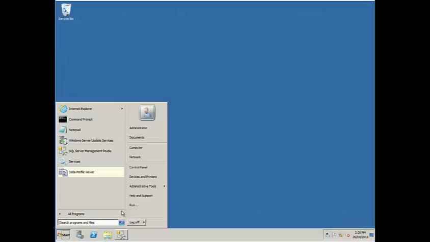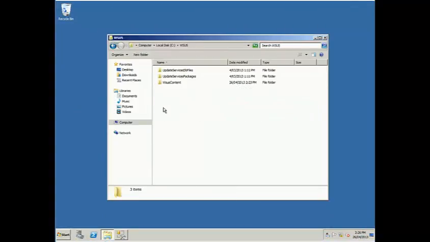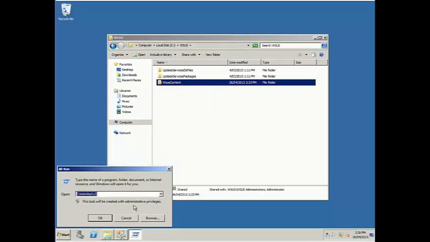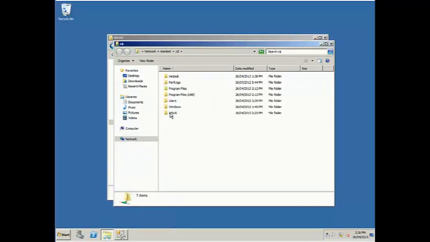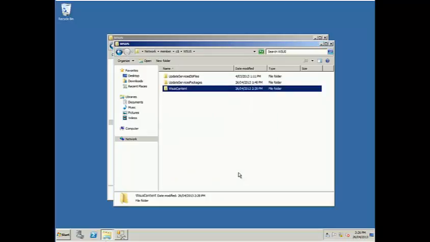Firstly, what we're going to do is literally copy, using any preferred method we like, our WSUS content folder containing all of our update information from our Server 2008 box to our 2012 box. In this case, I'm literally using a copy process to go to the server named member and paste WSUS content over the top of what currently exists, as we've already installed WSUS on this server, but we haven't configured it as yet in preparation for migration.